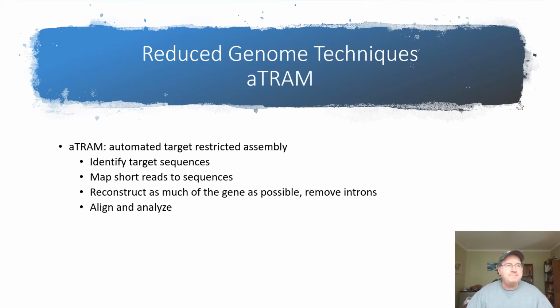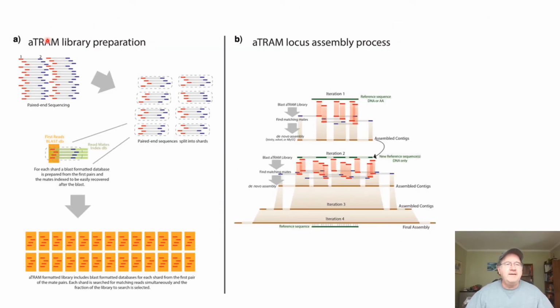Here's a flow chart showing the process. So basically up here we have the input, which is millions and millions of paired end reads that we're going to compare to our target sequences and see how they line up. And so over here, this is an explosion of that. Here we are going through multiple iterations. This is the first iteration. Then you do that again, run them all through, find out how they line up, and gradually build up the target sequence until, if you're lucky, you get the whole target sequence here in the final assembly.